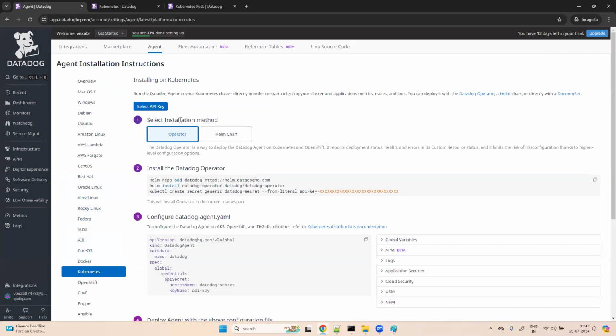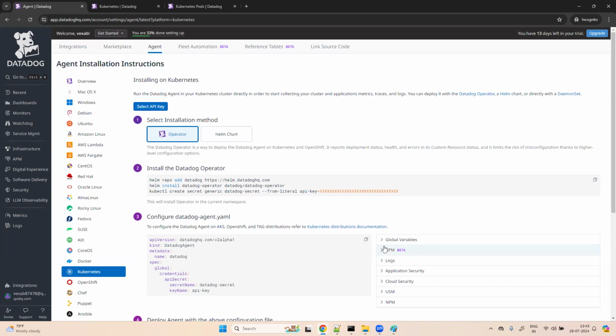So you have two ways. One is operators. The Dynatrace agent, like the Datadog agent, will get installed as an operator. What does it mean if it is installed as an operator? The operator will take care of the agent part. Suppose we have auto scaling and auto healing. Through the operator, the Datadog agent will get installed again on the new node when it gets added, and handle it when a node gets decommissioned. The operator will take care of all those things.